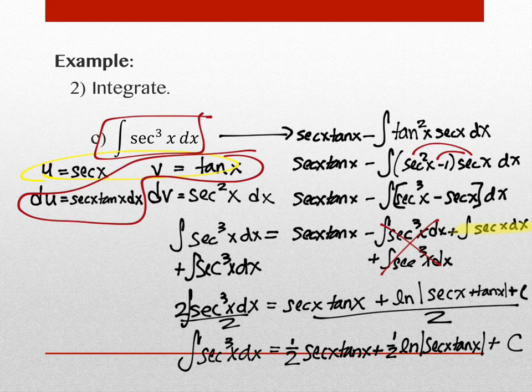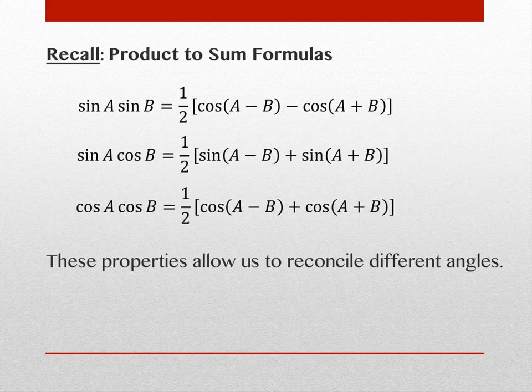Okay, are you ready to look at an easy one, though? Because the next one doesn't have a whole bunch of guidelines. It's actually really easy. All ready? Okay. There's a set of identities called product to sum or sum to product, depending on which direction you go. The ones that are written in here are written in the direction that takes a product of trig functions and turns it into a sum. What do you notice is different about these than anything we've worked with today?